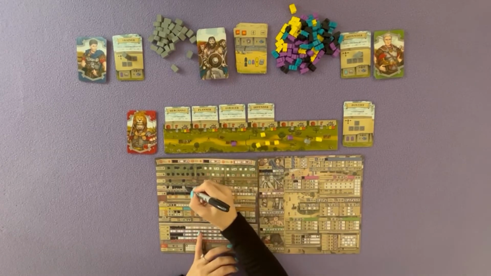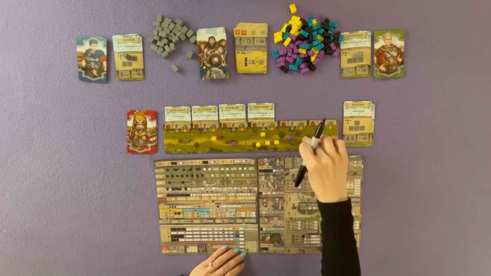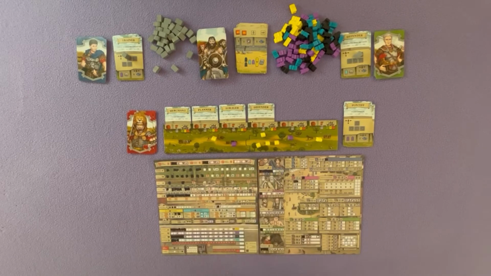There's a section on the wall that earns me a yellow worker. Here's another section on the wall. So I need 2 more resources to get those babies filled in. And we're going to get them.